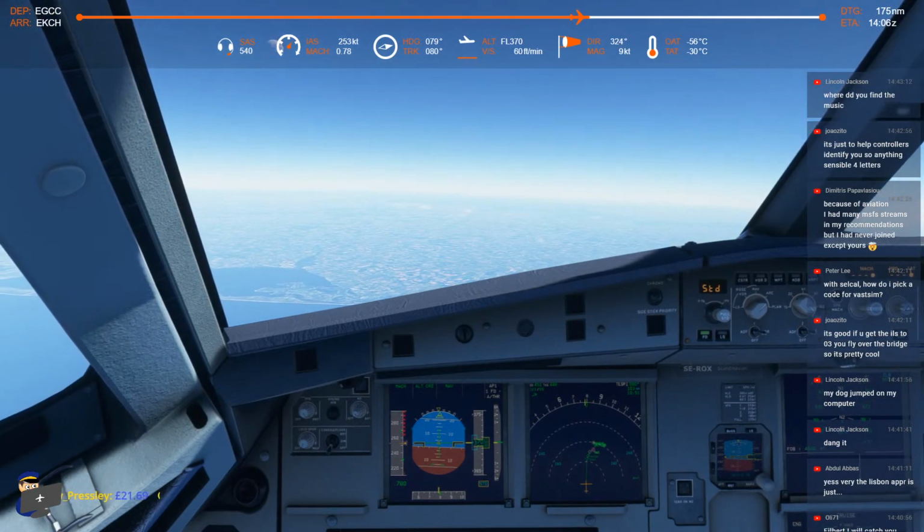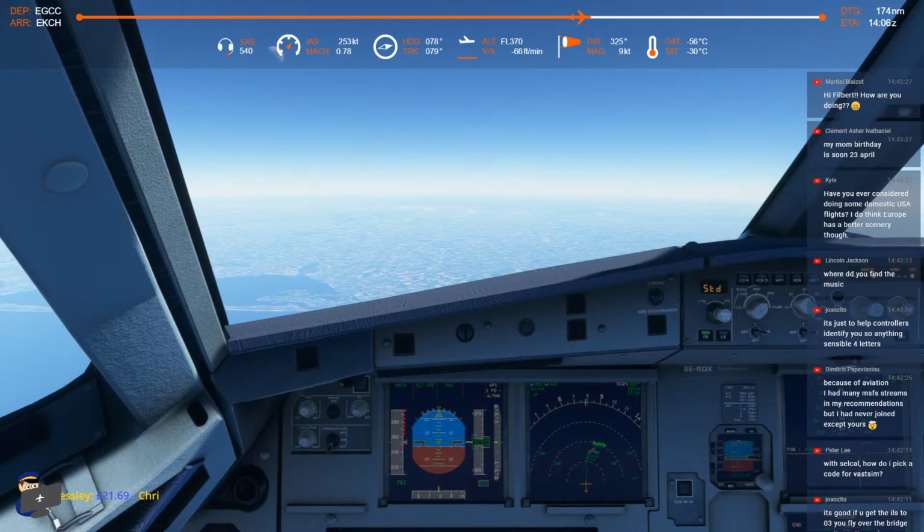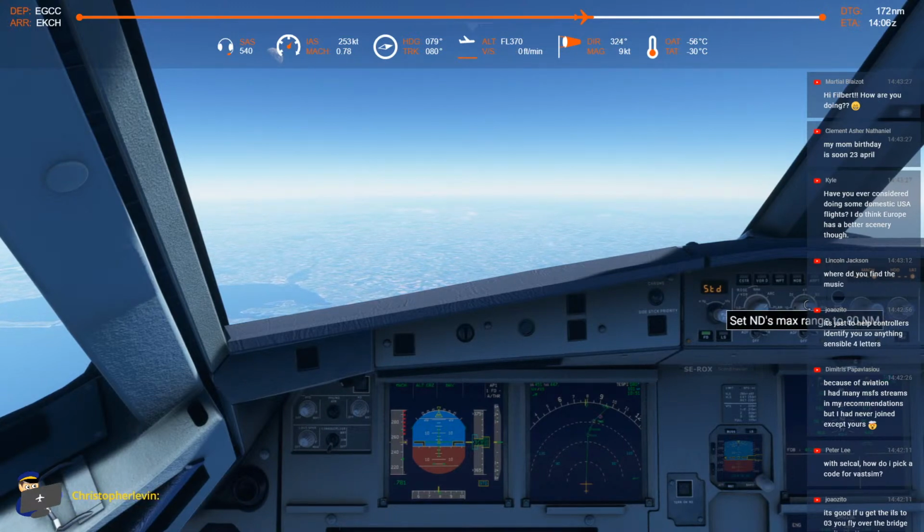I know, it's stunning. With SELCAL, how do you pick a code for VATSIM? So you can look up the SELCAL code for real aircraft, but in reality it doesn't matter. As long as you set it up in vPilot and tell them what it is, it doesn't matter. And it's only really needed for long-haul transatlantic flights. You don't need to put one in at all for day-to-day, like domestic or European operations. I don't usually put one in.